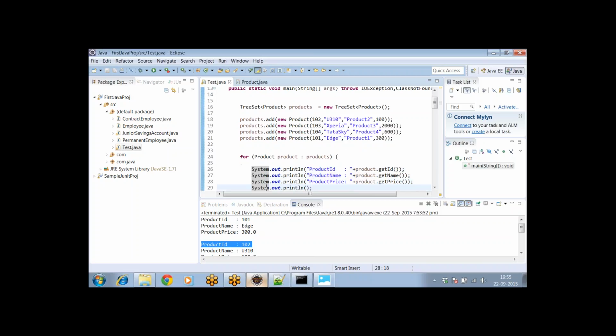Now, next here. What if I want the elements to be sorted based on the name or based on the price?